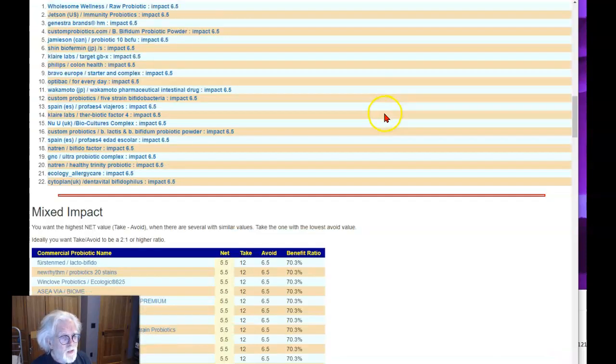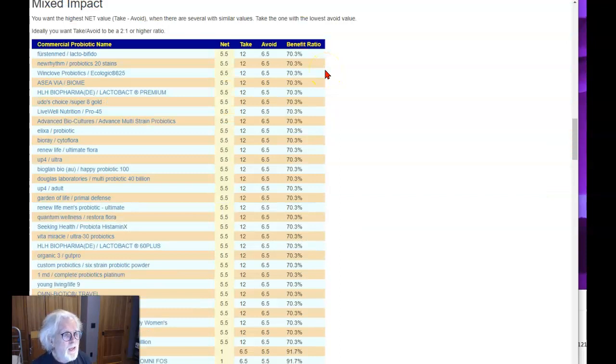Again, the impact indicates the confidence that it will cause a change, not how much it changes, just that it will cause a change. And then we have those which are mixtures. Some are to take, some are to avoid. In other words, some of the probiotic bacteria help and some hurt.